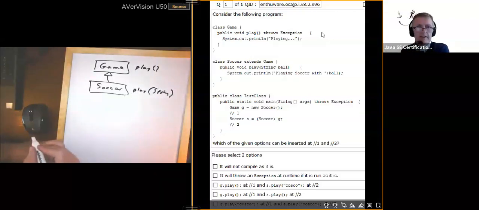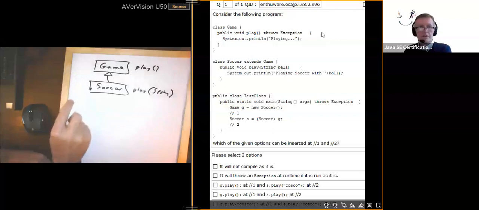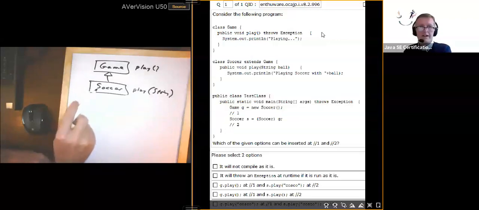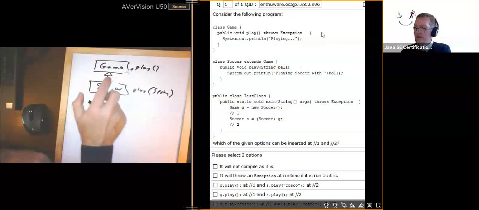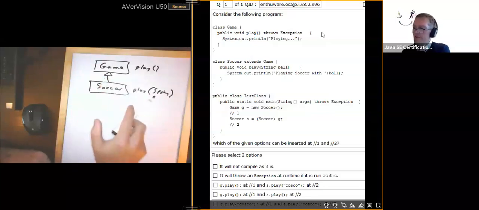Then further down in the code in main, we create a game reference, G, referring to a soccer object. Now, can we say that? Yes, a game reference can point down the tree, because the soccer class will have inherited the play method because of inheritance, and it's added its own one.